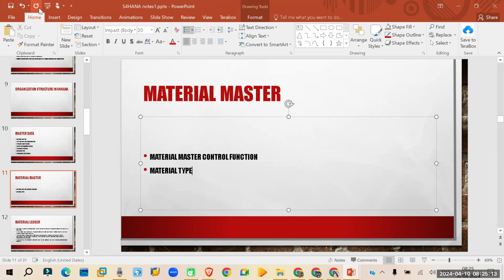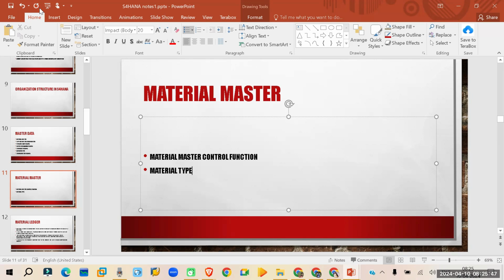So what kind of material types are there? Let's take an example. Some materials will be needed for creating a finished good, or semi-finished good, or any kind of material you want to produce. Let's say I want to produce a pen. For that I will need some plastic material. So plastic material will be a raw material, right?